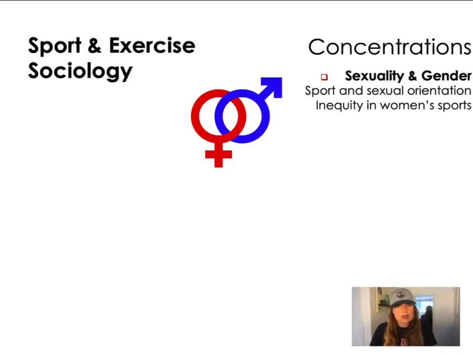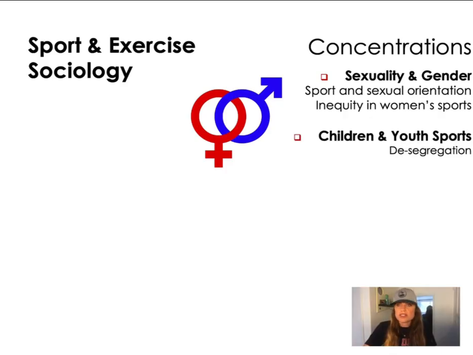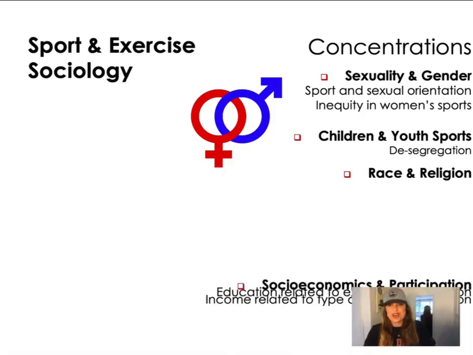Some of the concentrations or areas of research and study in sport and exercise: gender and inequality in sports, children's sports and desegregation, meaning how they split up boys and girls, again, going with sexuality and gender, but even bigger picture with the top one, race and religion in sport. Why some cultures participate in certain physical activities, why some don't, why some exercise more than others. We have a faculty member here who is heavily involved in looking at religiosity and exercise and physical activity performance in schools. So we'll get more to that in part 2. I don't want to spoil it.